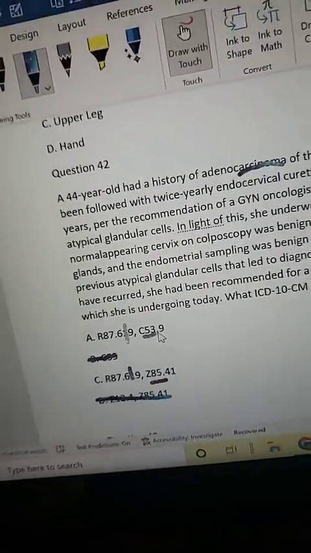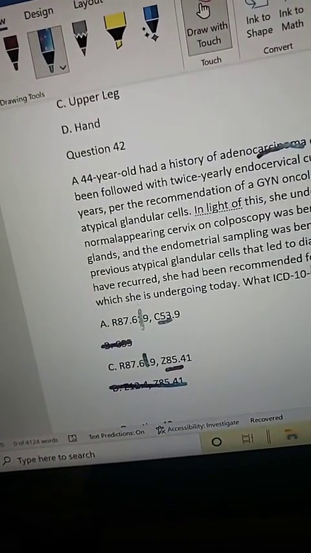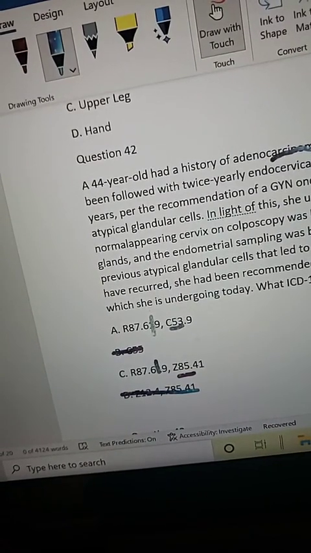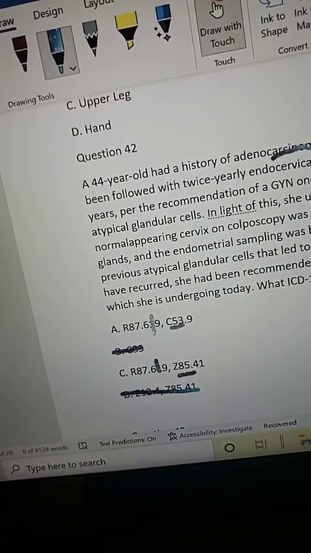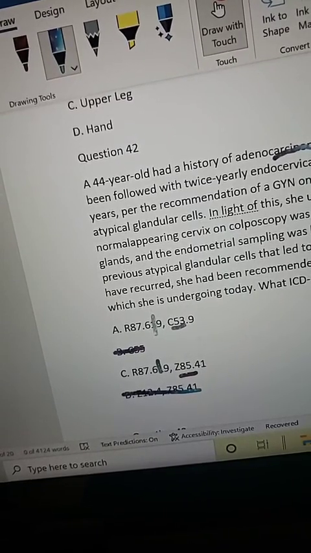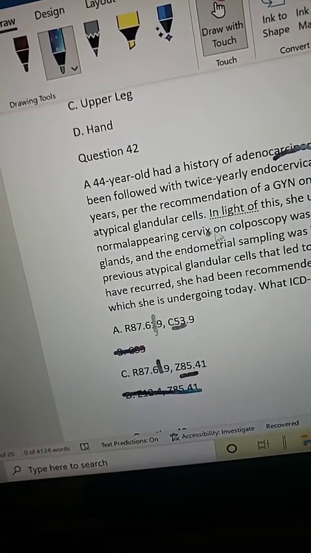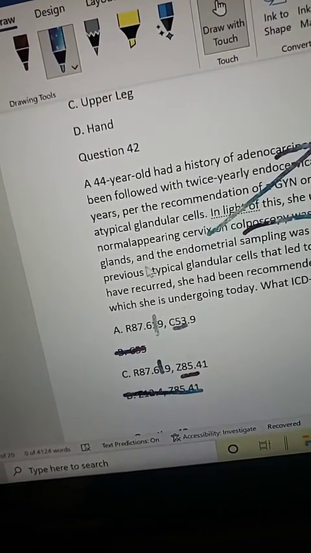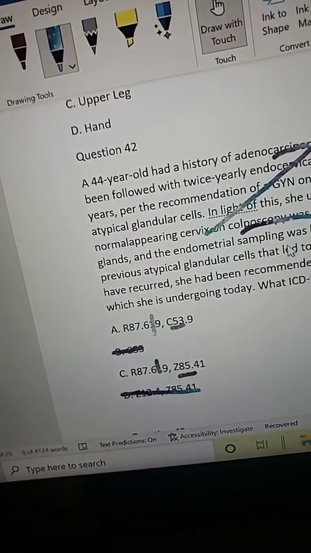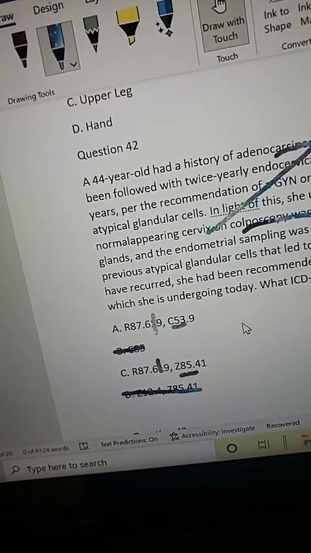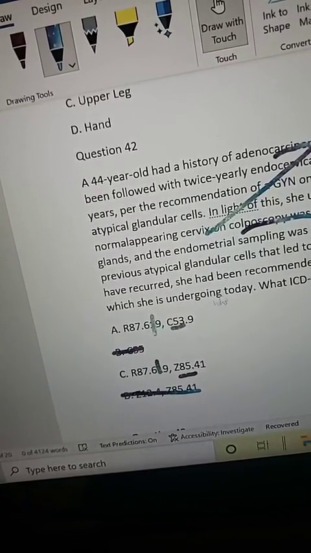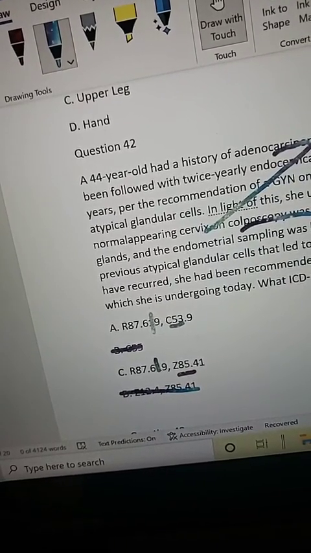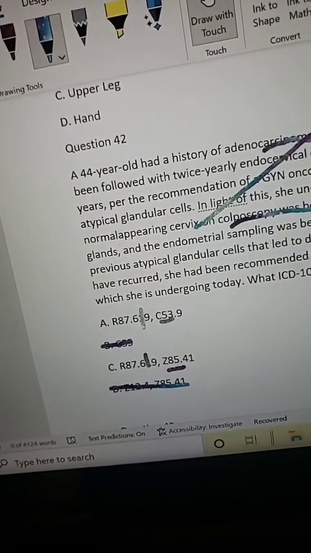See, all this beginning is just negatory anyway because it says it was all benign. It's just not even telling you why she's here today. So right here we need to be doing why she's even here. That's why I like looking at the question from the bottom up and looking around. And she does still have concerns that they still might find something there.